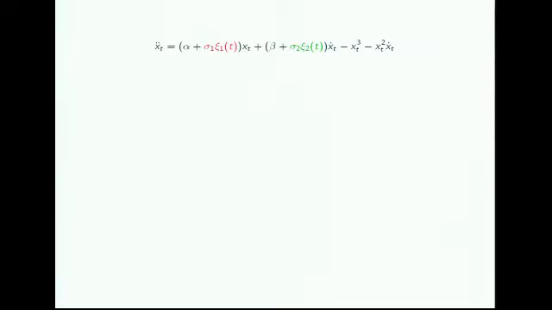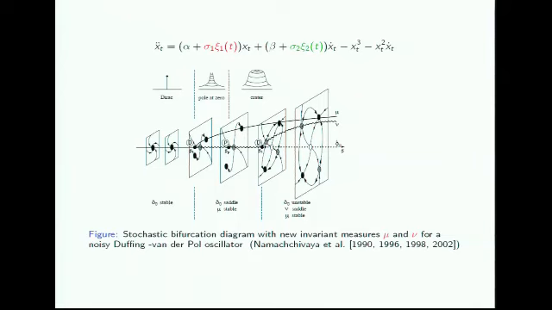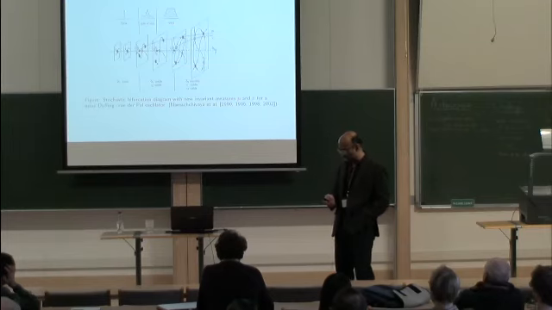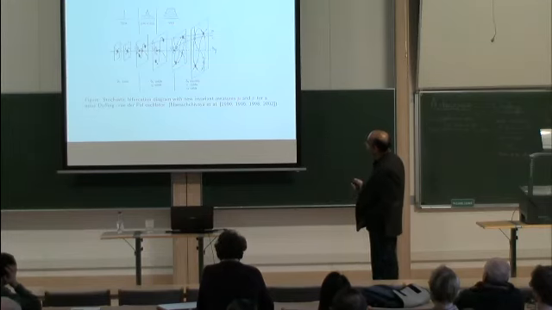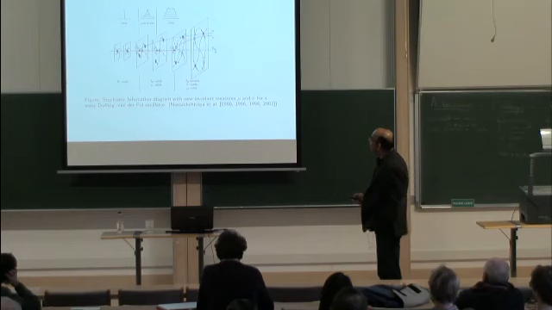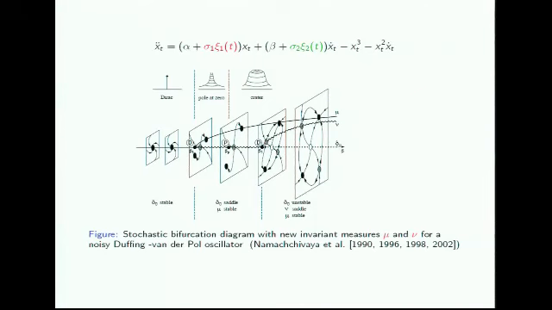I will give you a very simple example, a Duffing van der Pol oscillator. I have two noises. I have removed the third noise, which is the additive noise. And I would like to show you the bifurcations that you can have in the system. This system has x equal to 0 as a trivial solution. I have a delta measure at 0. That is a known measure. And then you look at the Lyapunov exponent of this measure, and they are always negative, therefore it is asymptotically stable.